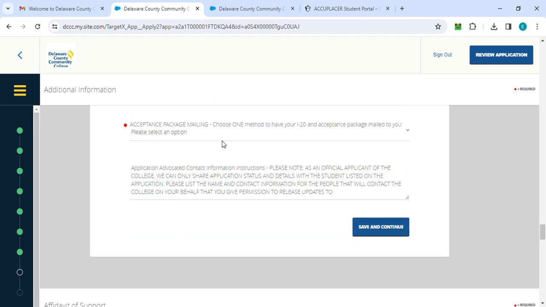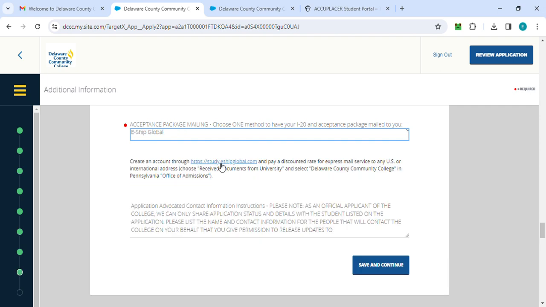Acceptance package mailing: choose one method. They're asking you which way you want your Form I-20 to be sent, because as we are not in the US, we will not pick it up through a US contact, so they have to ship it.